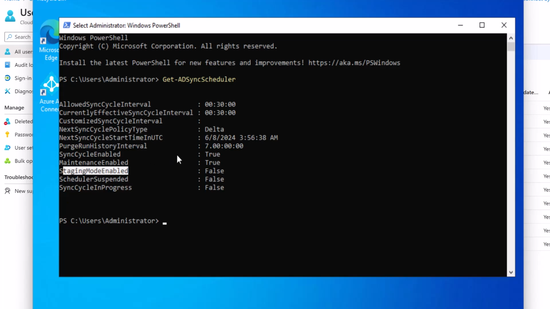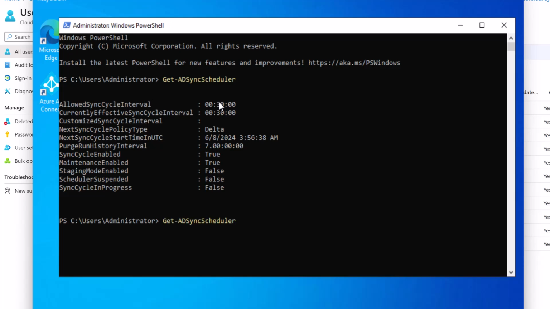But if it is a second server that you have, and if it is set to be in staging mode, you will have this value as true. And SyncCycleEnabled is true. PurgeRunHistory. So it is giving a bit more information regarding when the next sync cycle is, date and time. What's the interval for the sync that happens between the two endpoints automatically, which is every 30 minutes. So by default, every 30 minutes, we have the Entra Connect sync running between our on-prem and Entra ID.